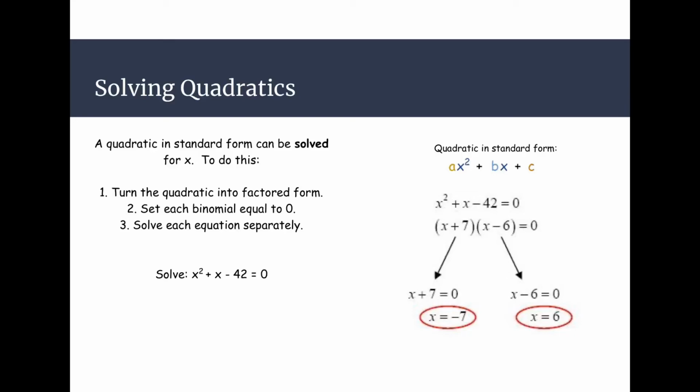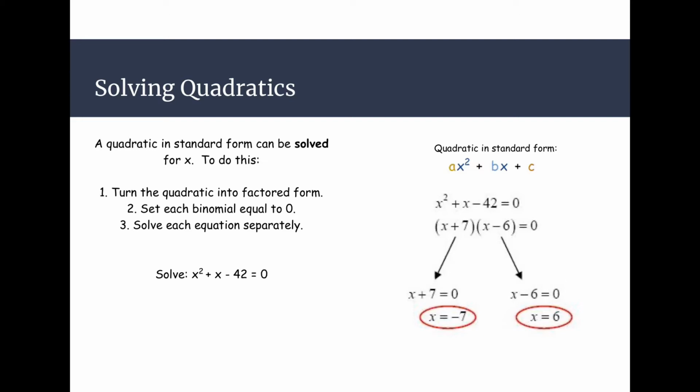So we're going to do our last step of quadratics today, which is solving quadratics. And this is when we're actually going to get an answer. So x equals blank, x equals 1, whatever we want it to be. So for this, if we look, we're used to seeing x squared plus x minus 42, and that's it. So there's no equal sign, there's no equation, but this time now you're going to see an additional part, which is that equals 0.